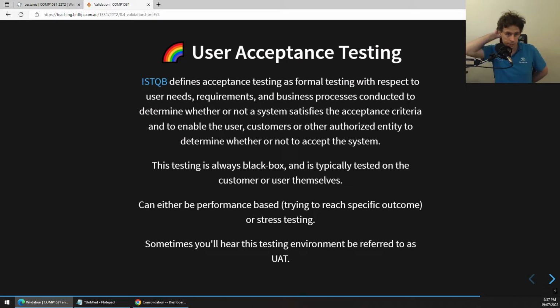Now, user acceptance testing, which we just talked about in the last lecture, really falls into this validation part because, as I mentioned, a lot of it's very high level, a lot of it's very chatting to real users and customers, and therefore it is about validating that the right system was built. There's obviously an implied relevance here that user acceptance testing will look for bugs too, because bugs are making sure that the system was built right. But it also does that validation element.